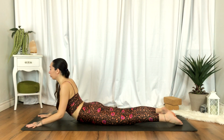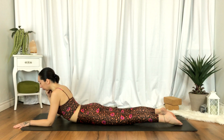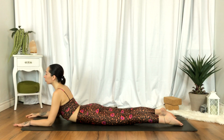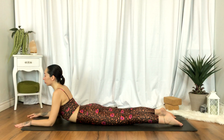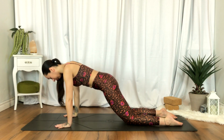resting on the forearms. Inhale, lifting the sternum, lengthening through the spine. Exhale, softening the shoulders. And we'll press into the hands, release back up to tabletop.